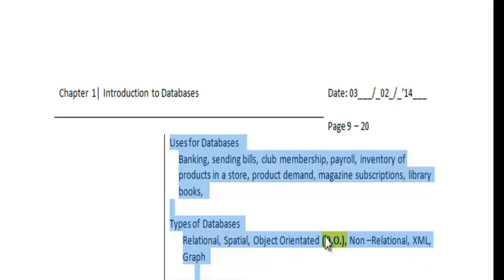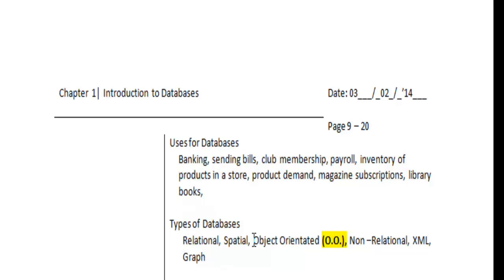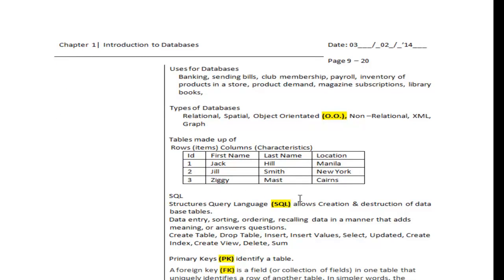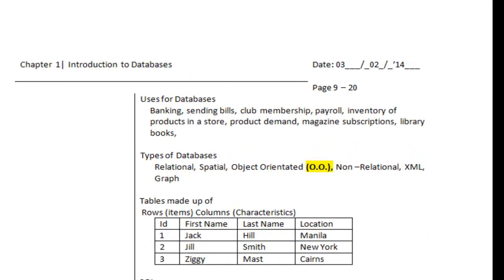I have then gone back, and while I was writing this, I made up my quick-fire abbreviations and came back and highlighted those. So OO means object orientation. SQL is, well, SQL is SQL, stands for Structured Query Language. Primary keys has been shortened to PK. Foreign key has been shortened to FK. They're my abbreviations. I can see them fairly easily. And I've even got a little table here. And that's all my notes that I've managed to squirrel away while I've been in class.